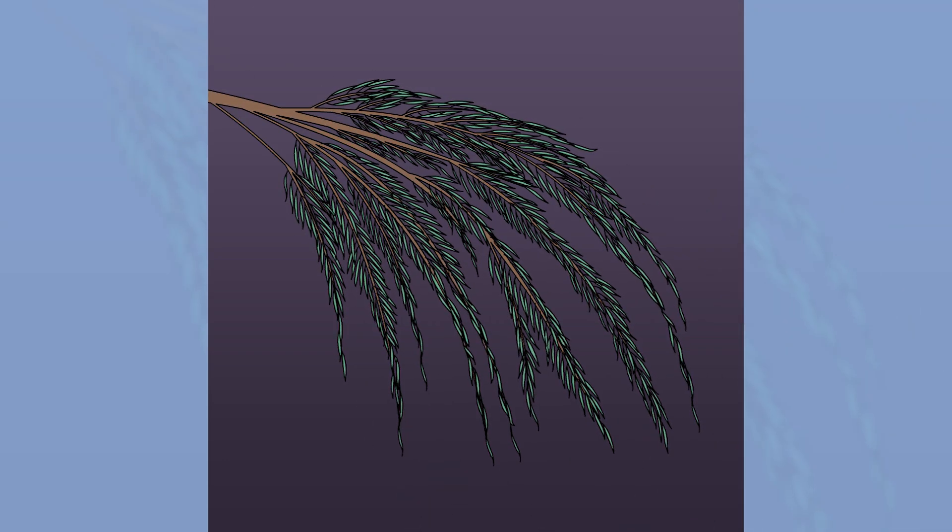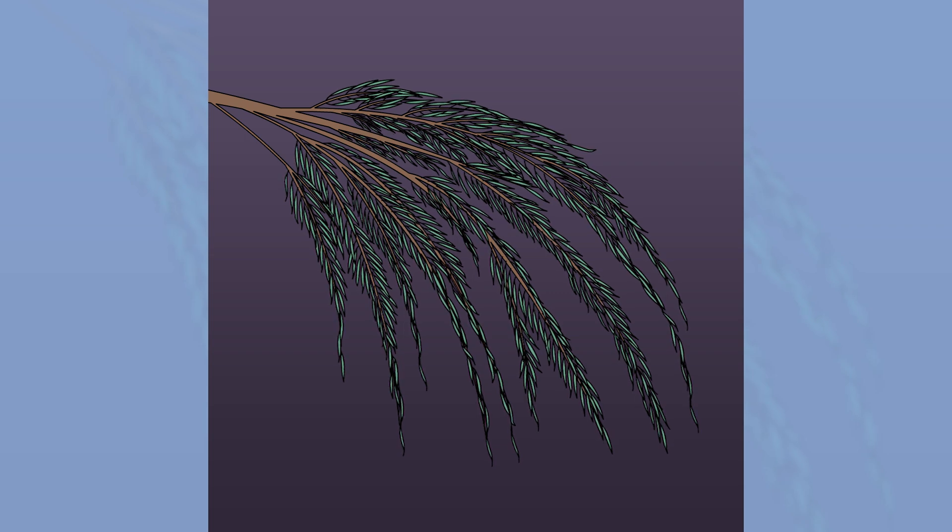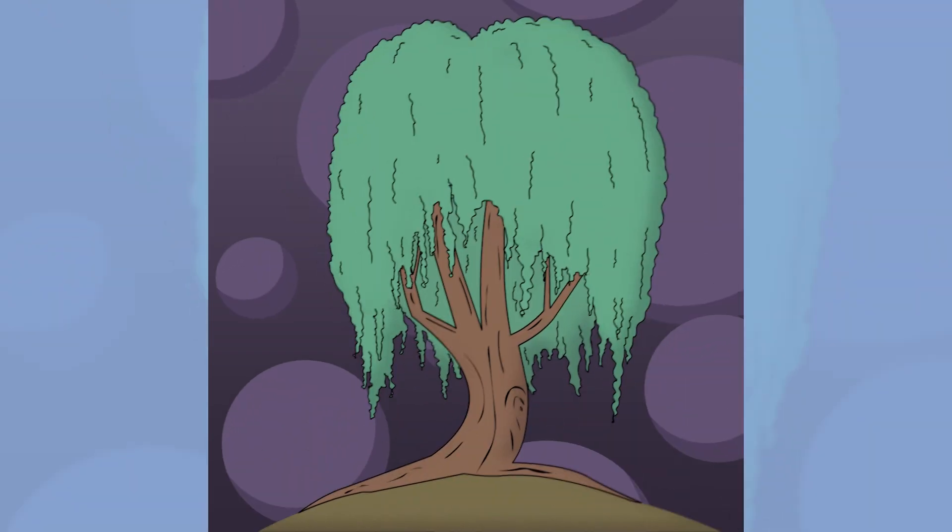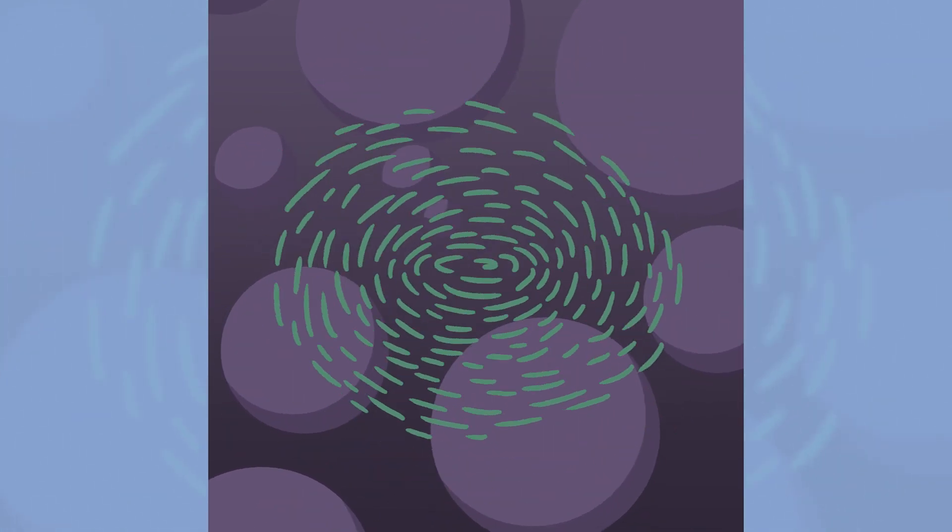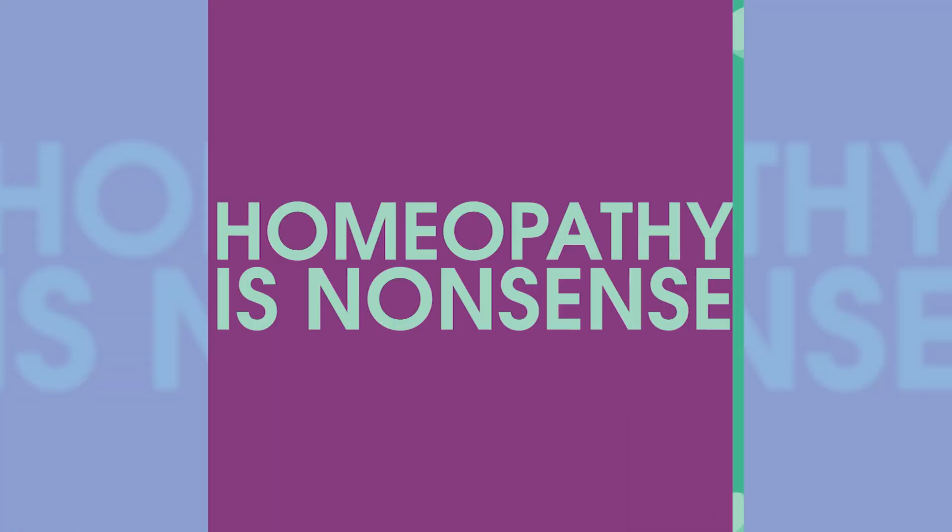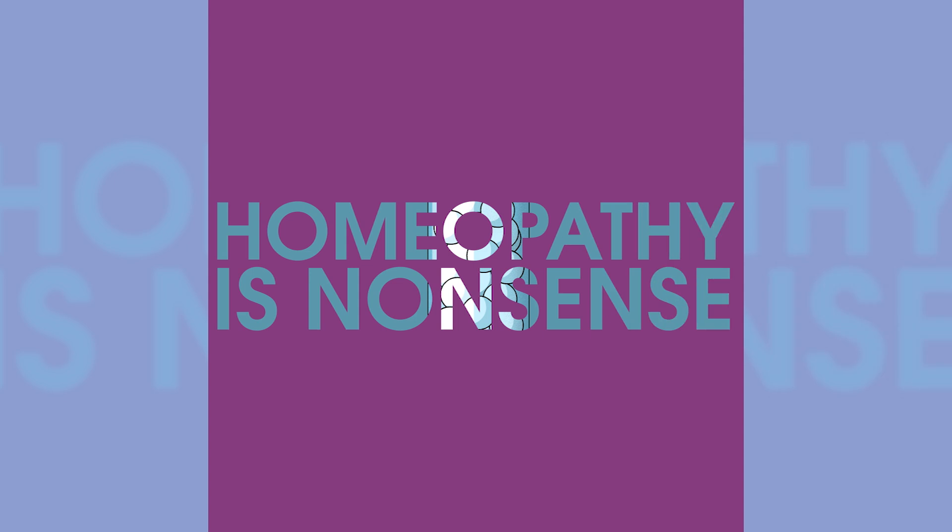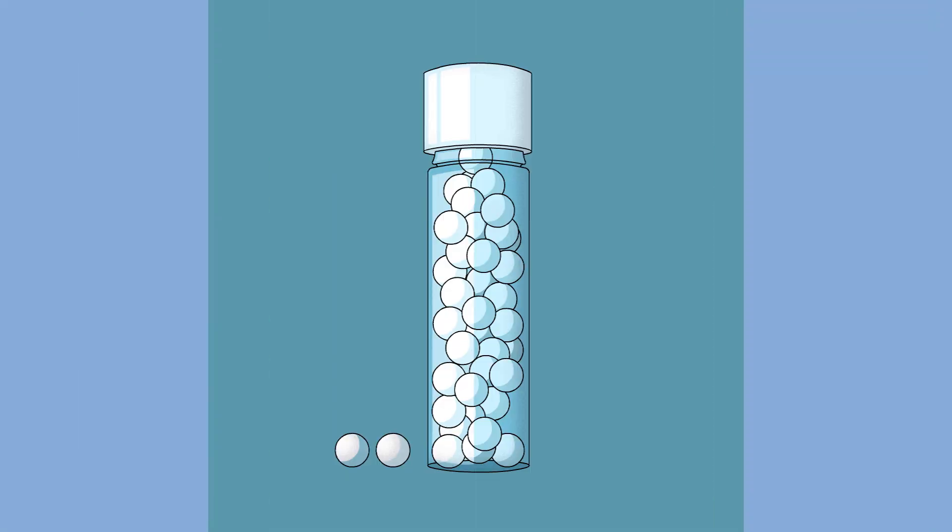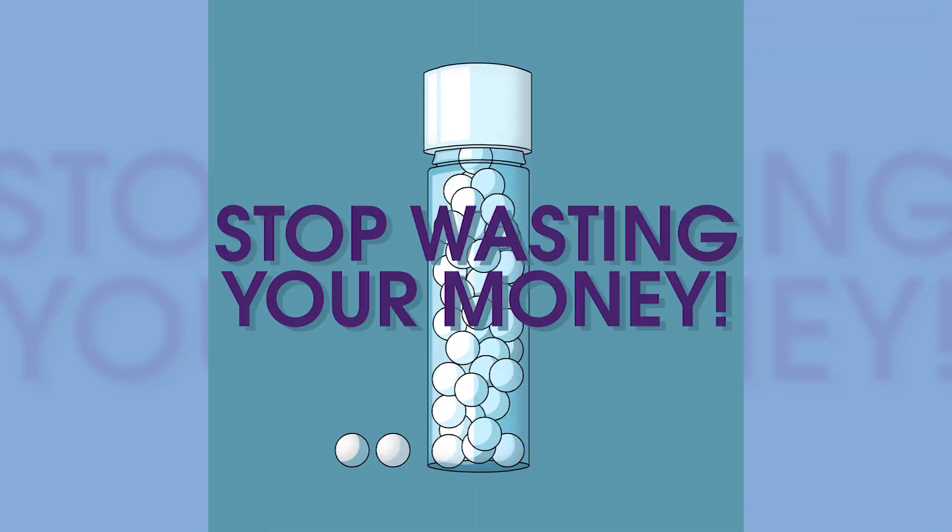This is not natural medicine. This is not herbal medicine. Plant-based medicine can actually be effective. Willow bark, for example, was used as a natural painkiller for centuries. When modern science came along, we extracted the active ingredient and you can now buy it labelled aspirin. Homeopathy, on the other hand, is nonsense. A homeopathic pill is an empty sugar pill. Please stop wasting your money.